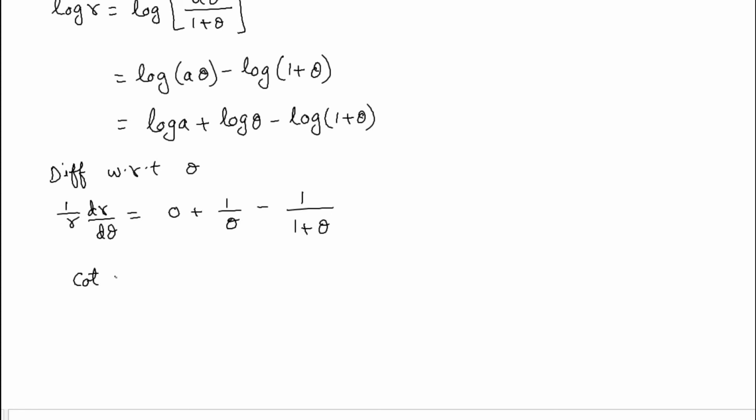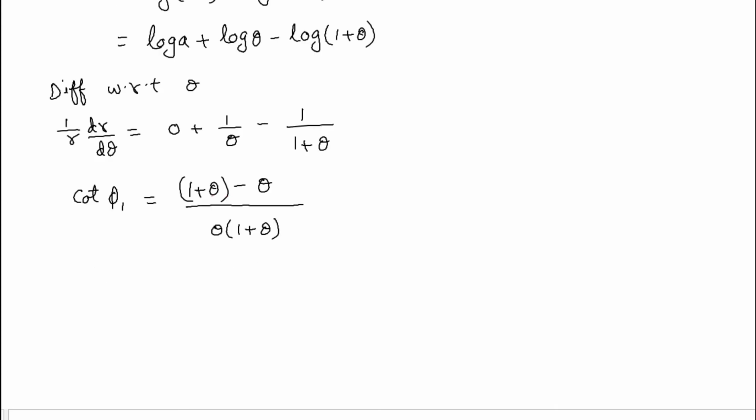Since it is the first curve, we'll take φ1 equals to, I can take the LCM over here. So the LCM in this case will be θ into 1+θ. Just cross multiplying this value, you will be getting 1+θ minus, so this θ, if you cross multiply, you'll be getting just θ over here. Further, plus θ and minus θ will cancel out. You're left with 1 by θ into 1+θ.